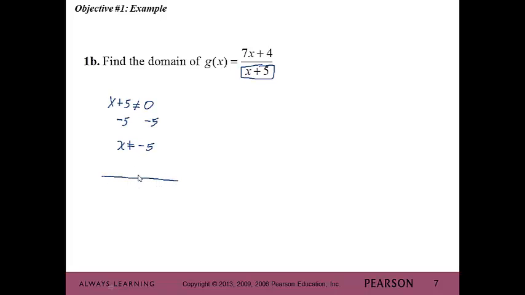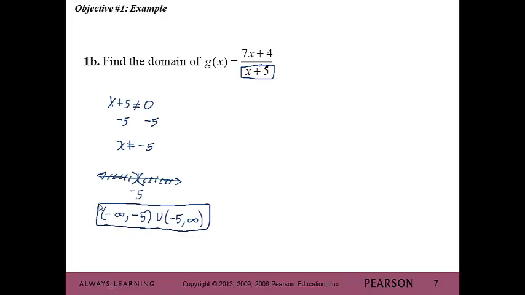Now let's try to write our interval answer, so I'm going to put on a number line so we can see it. Not equals means double parentheses, and then you shade everything else and put arrows. And then starting from the left, we're going to start at -infinity, and we'll run into -5, and then it's union -5 to +infinity. And this will be the domain of our function. It basically says x can be any value except for -5.